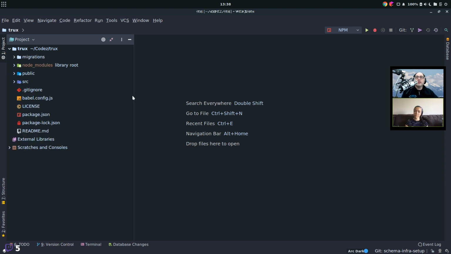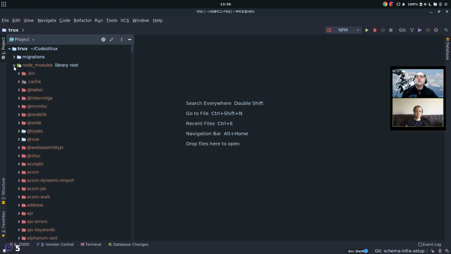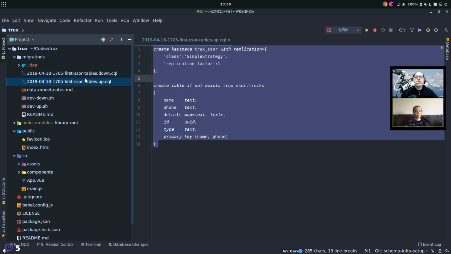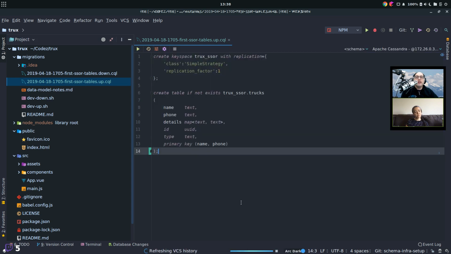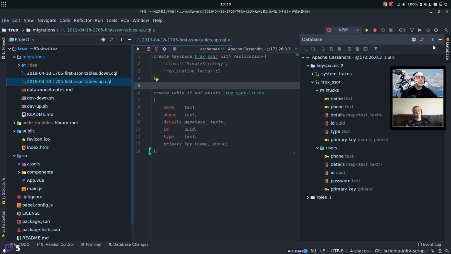Anyway, I have now opened up our project here with all the cool Material View plugin features. I love the Material View icons. Mm-hmm. And there is our migrations folder with our CQL. And in WebStorm, it has a lot of the features of DataGrip that we just looked at. It uses a lot of the same core plugins and downloads for the drivers and that kind of thing. So I can even go out here and connect to that specific one.